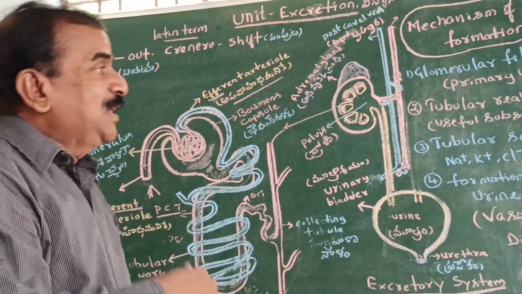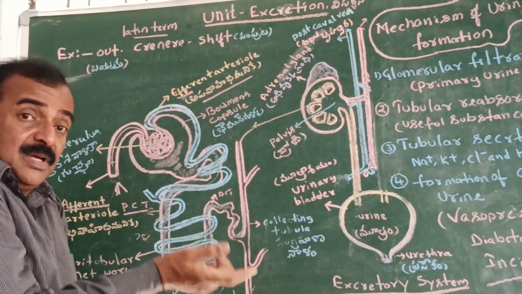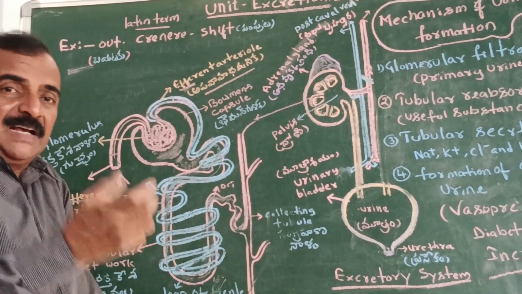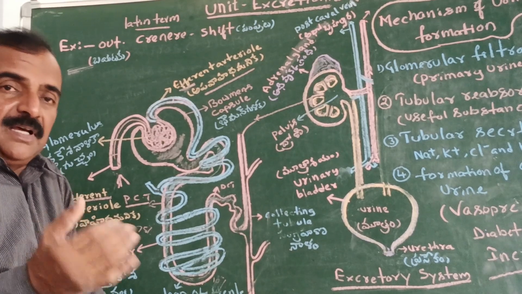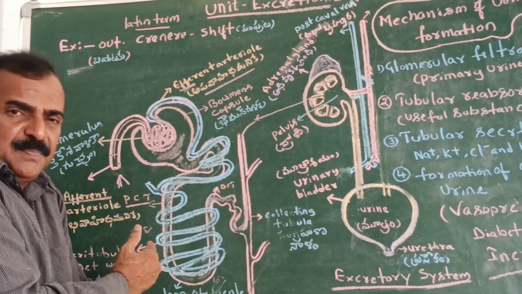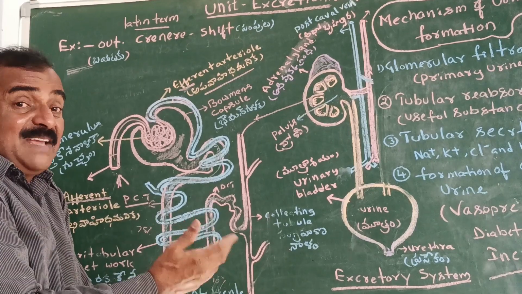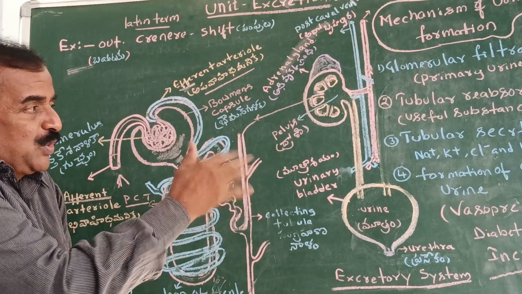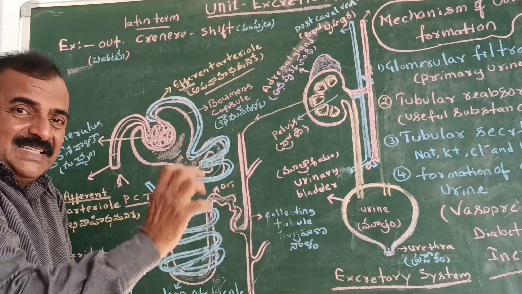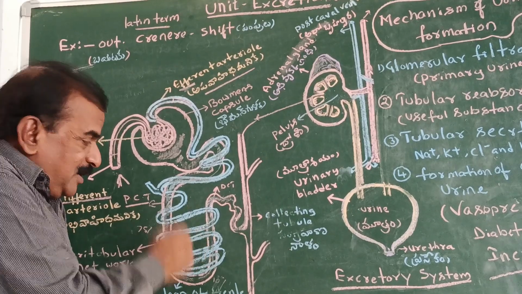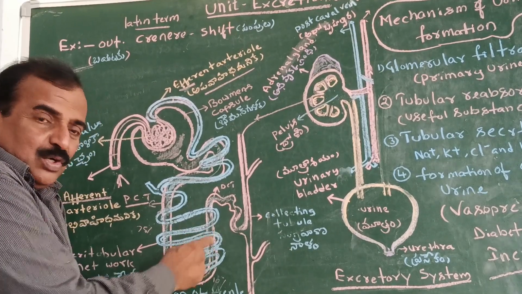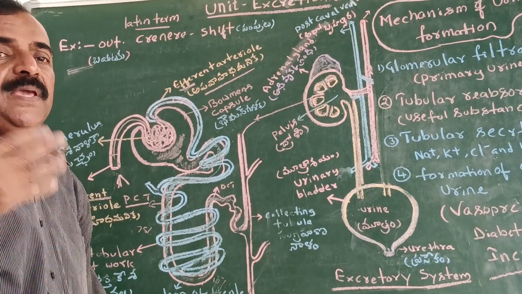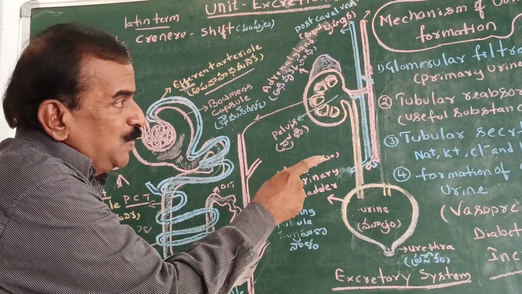And the third stage you see is tubular secretion. So here tubular secretion takes place. Secretion means the peritubular network is absorbing many substances from the primary urine, especially in PCT and also loop of Henle. And at that time waste materials are also reabsorbed. For example, sodium, potassium, chloride and hydrogen are once again secreted from the peritubular network into the DCT and also loop of Henle, and it maintains the proper concentration and pH of urine. So that is called tubular secretion.